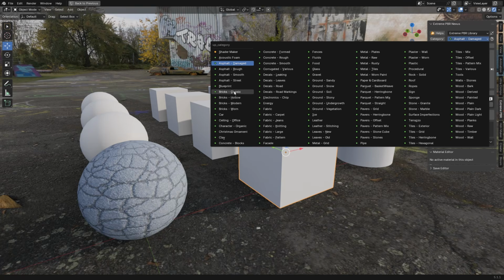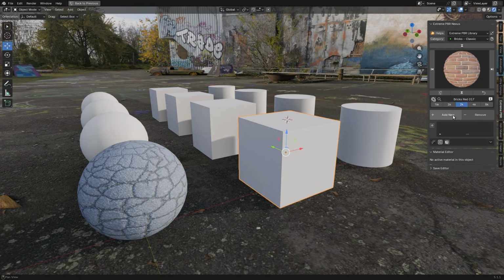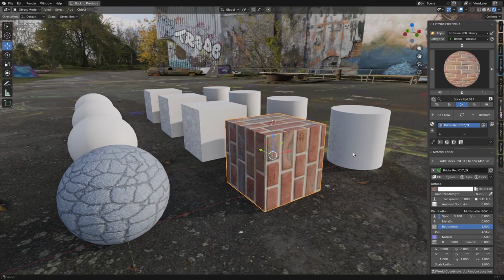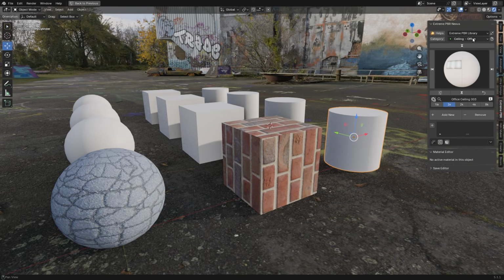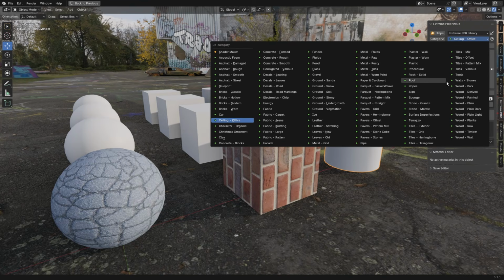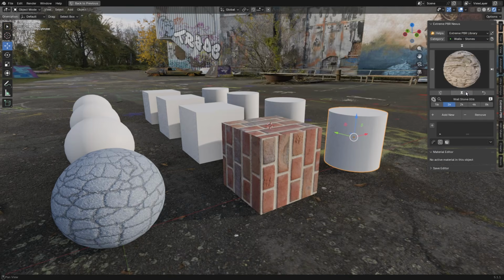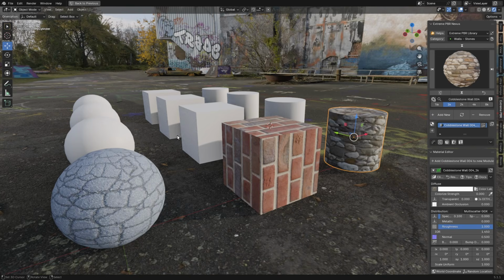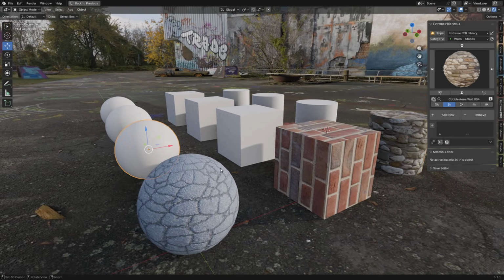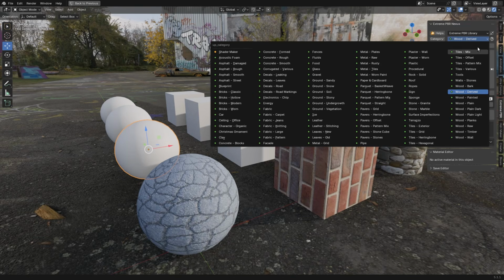It is added to the material list and automatically applied to the faces if no material is present on the object. In this example, I am adding various materials onto objects in the scene. As you can see, every time I add a material, it is immediately displayed on the object, because the objects in this example do not have any other materials.